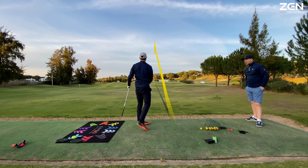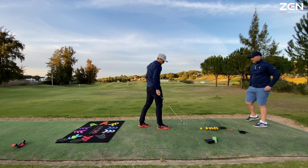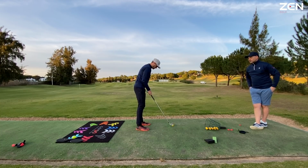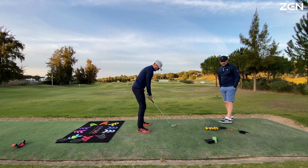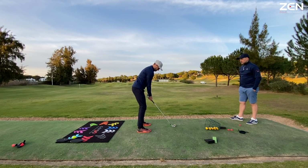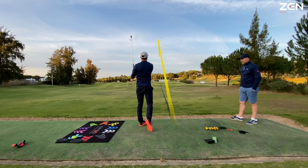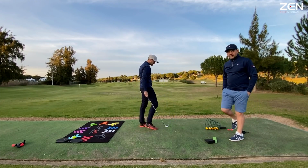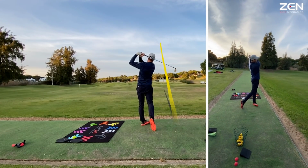Yeah. The danger is that this is very close to where you used to be with your pelvic shift, because you used to cheat it. Yeah. You're cheating the system, so you've got to make sure that it's coming from the ground and not the pelvis. Otherwise you're just using the pelvis to shift your pressure and the lower body's inactive really. Yeah, that was better. So you're moving into a place where you can then start to extend. Yeah, that's beautiful.